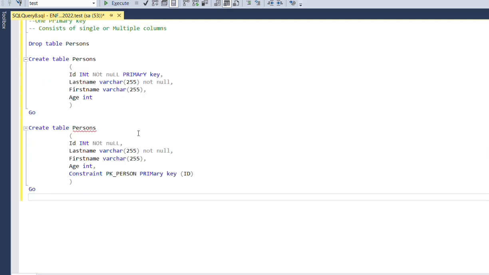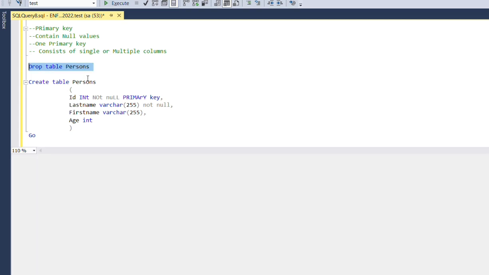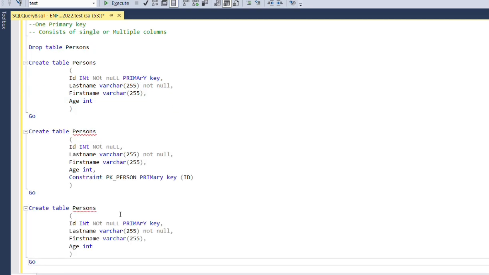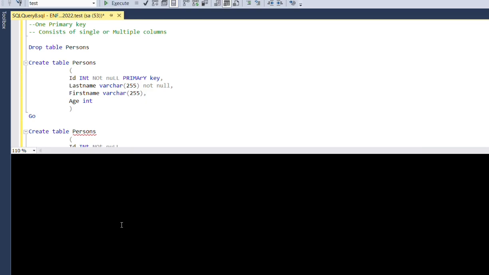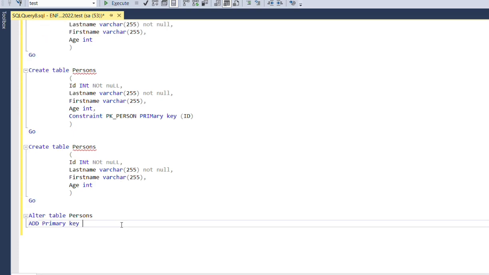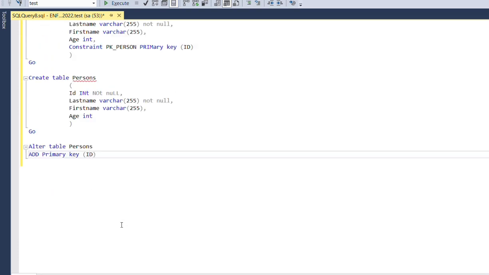Okay, now we will see how we can create primary key using alter statement. So I will create a table, and when creating a constraint using alter statement, we'll say add primary key on id column.